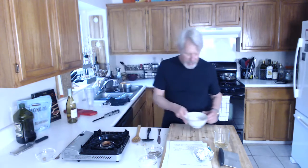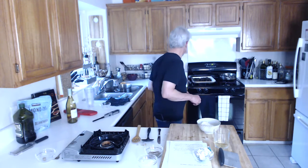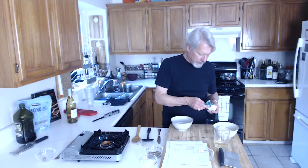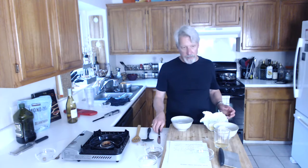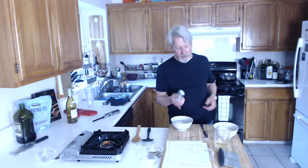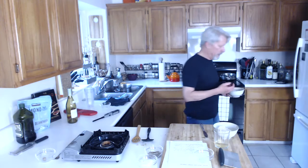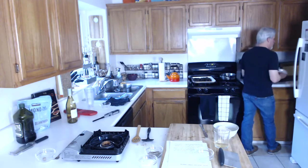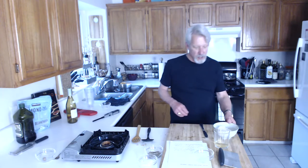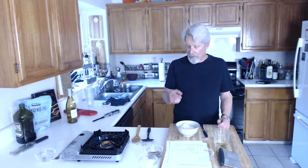Now I'm going to put the almond flour here. I'm going to put two tablespoons of butter in a bowl and do an almond flour crumble that we're going to put on top. I'm going to put the butter in the microwave for 40 seconds. Then I'm going to put the butter in with the almond flour, stir it up with a fork, kind of mash it into a paste, and then we're going to sprinkle that on top.